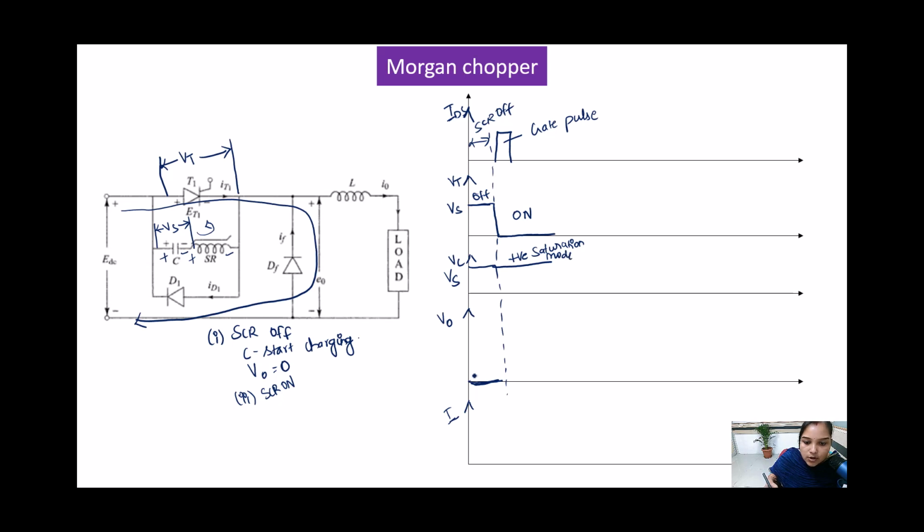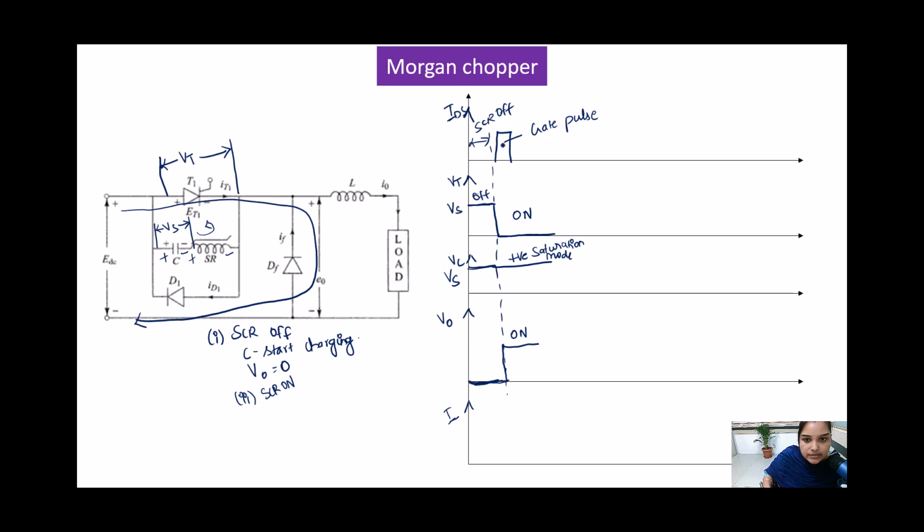And what about this output voltage? You will get the output voltage when SCR is getting on. So when SCR is on. Okay, so again I am repeating, initially the SCR is off. If the SCR is off, the voltage across this thyristor will be Vs, and the capacitor also is getting charged to Vs, and the output voltage you will not get, it is 0.